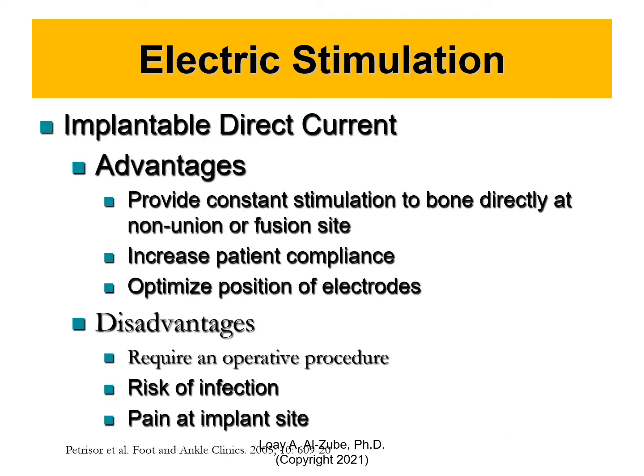Now here's the thing: if it's implantable inside the body, which is implantable direct current, what are the advantages? Constant stimulation to bone directly at the non-union or fusion site. So it's very local, right? Which is good. Increased patient compliance. Now, compliance is a problem because if you give people a device, they're not going to follow the instructions 100%. Life happens and people forget. And even if they are using it, they're not going to be consistent about what time during the day. And so the implantable is increasing patient compliance, and optimizing position of electrodes because the physician is going to place them. The problem is that it requires operative surgery, and risk of infection and pain at the implant site is actually common with these things.